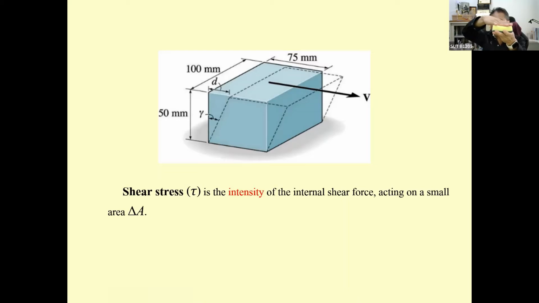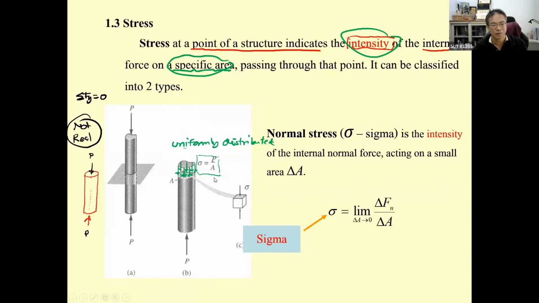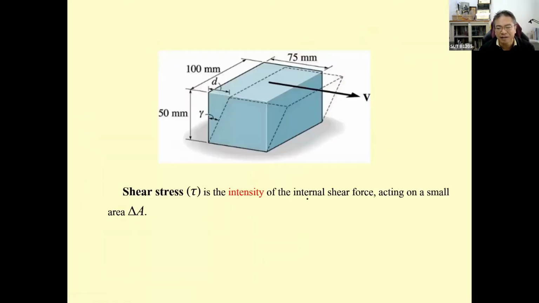Okay, that means the force is parallel to the surface over here. Unlike this one, where the force is perpendicular to the surface. That's why we call this one normal stress. Shear stress is due to the internal shear force parallel to the section. The area used to compute the shear stress is going to be this area. You have to understand this.